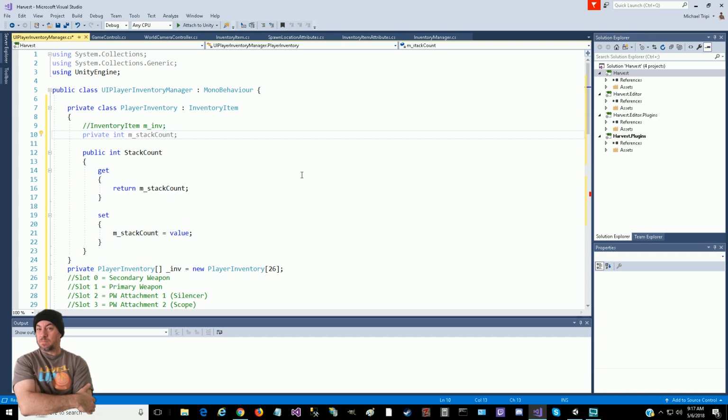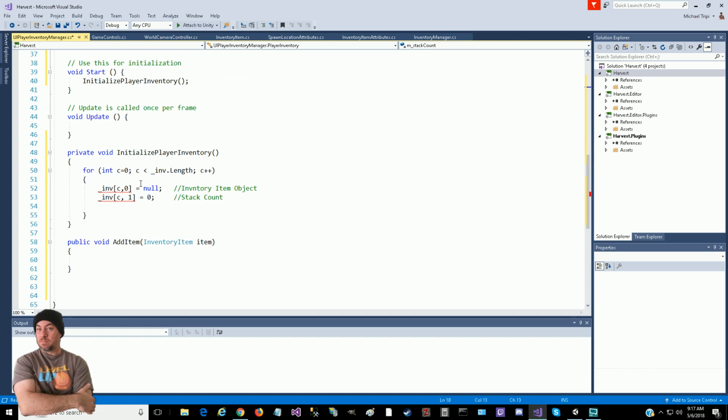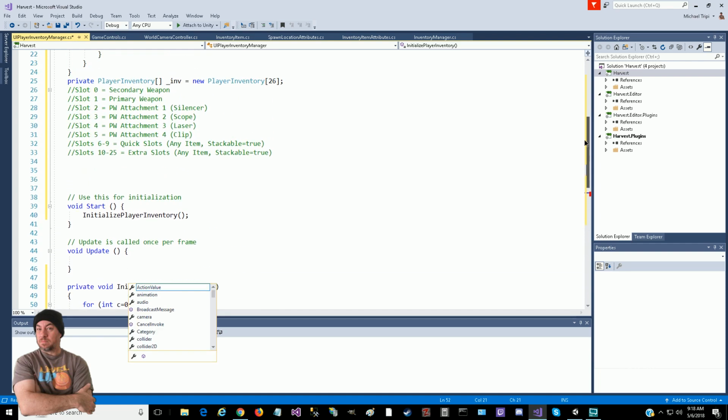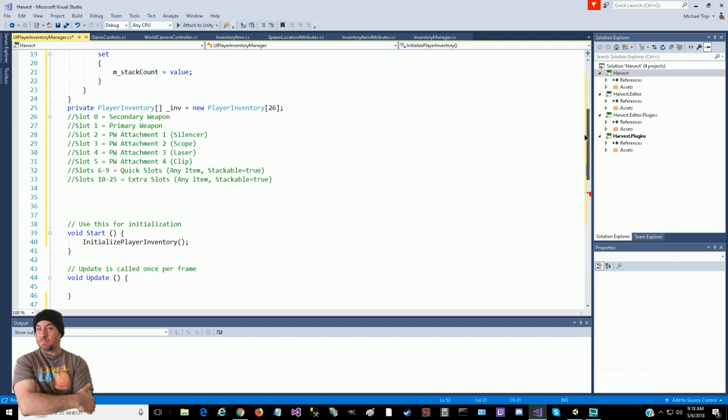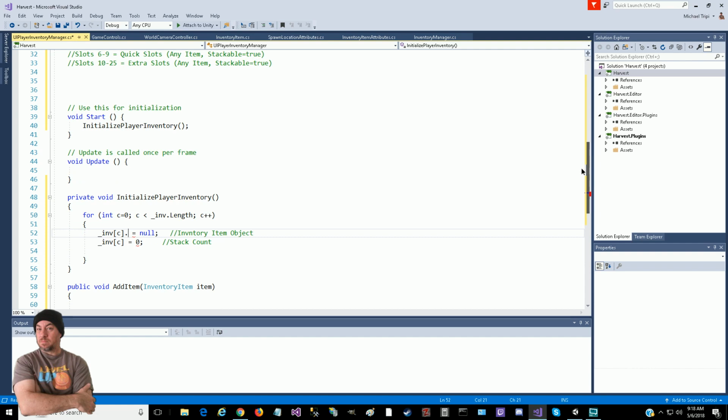Alright, so going back to our player inventory, yeah, it's just 26 elements now. We can get rid of this because what we're going to say is player inventory c dot. Now maybe we want to do it the other way because we can't really separate.